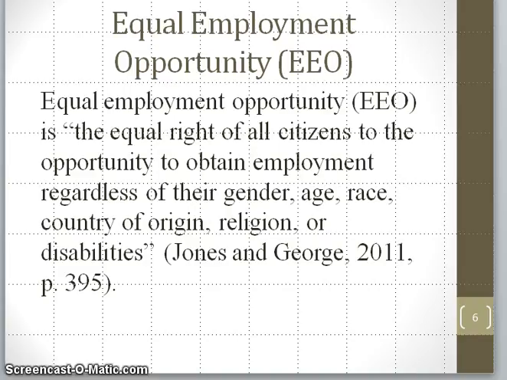A law that's very important is Title VII of the Civil Rights Act. The year 1963. Prohibits employment discrimination on the basis of race, religion, sex, color, or national origin. Covers a wide range of employment decisions including hiring, firing, pay, promotion, and working conditions.